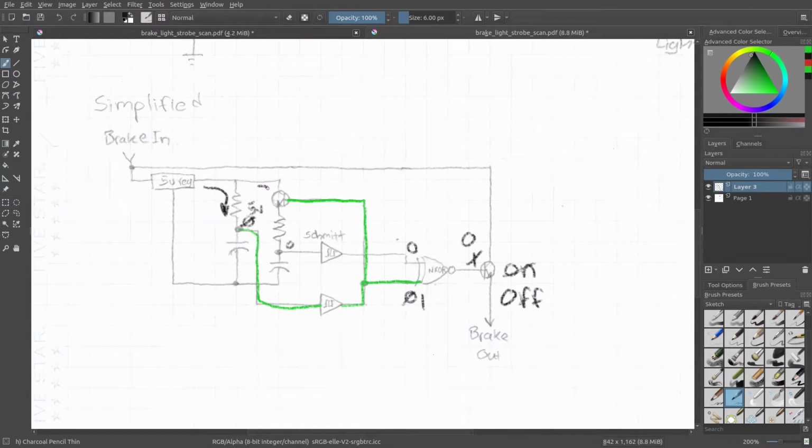So you have the voltage going in here now, and this gets to 5 volts. Once that goes to 5 volts, this Schmitt trigger triggers, and the voltage goes out of here to this, which becomes a logical 1, which turns this back to a 1, which turns your lights back on again. And that's pretty much it.